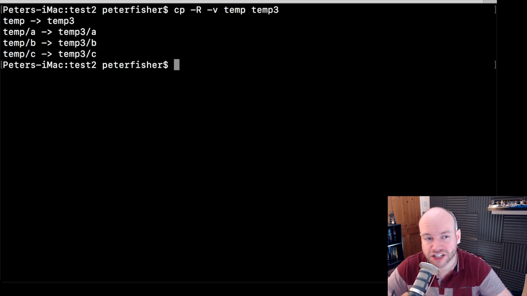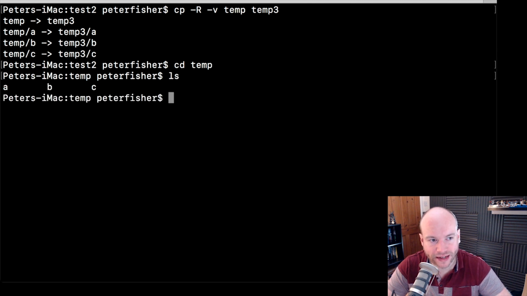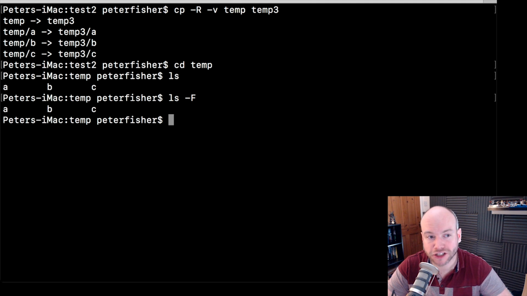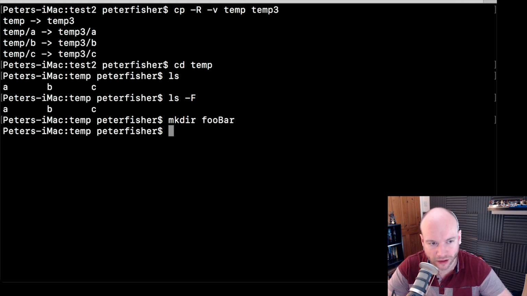At the moment these are just files, but we could have subdirectories within there. So for instance, I could cd into temp and then ls the contents, an ls -F, to make sure that they are just files. Let's do an mkdir and put in foo/bar as a single thing here.